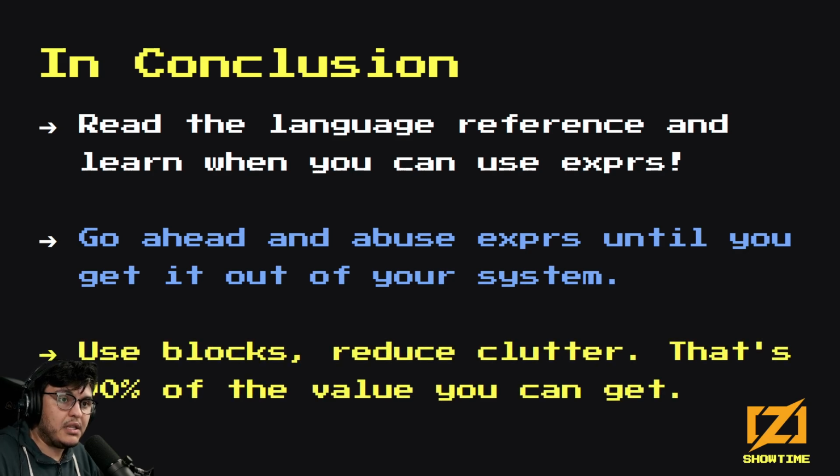And in my opinion, the unsung hero of this effort really are blocks and scopes. Use them. They really help reducing clutter. They are very simple, and they really solve 80% of the problem, maybe even 90%. Yeah, they really give you the highest bang for your buck. And I think that's it for me.